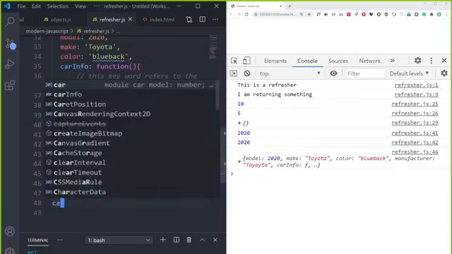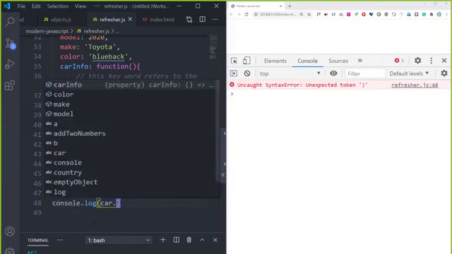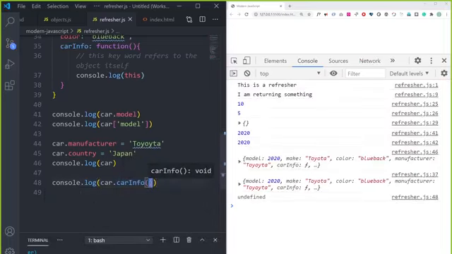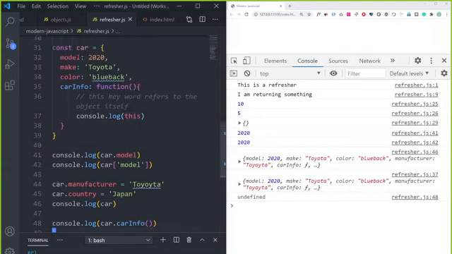So console.log car info. You just call it like this. At first it printed out this part, which we wrote at line 37, so it's coming from line 37. So actually this refers to this object, so we can make use of that.